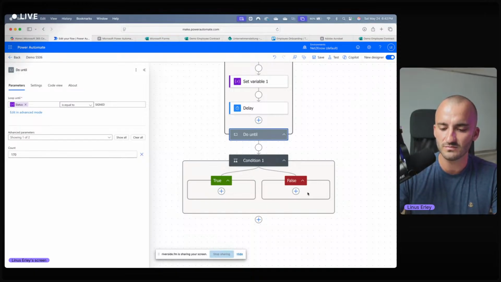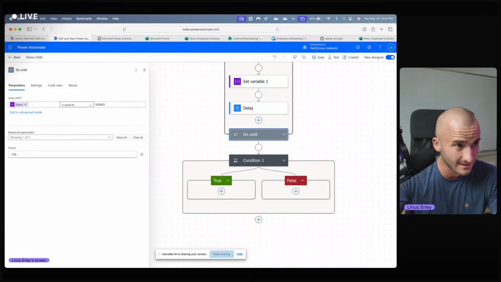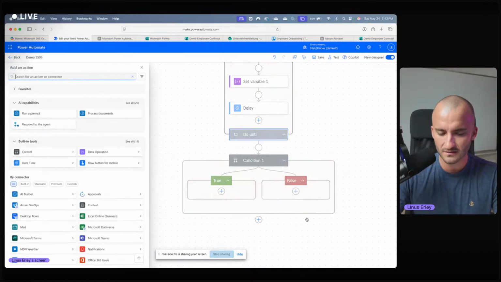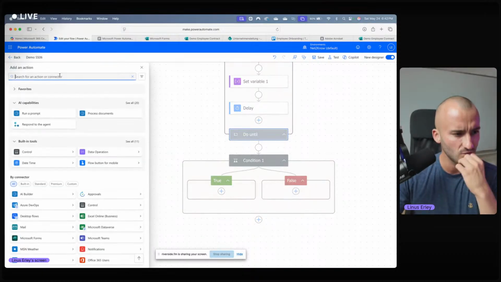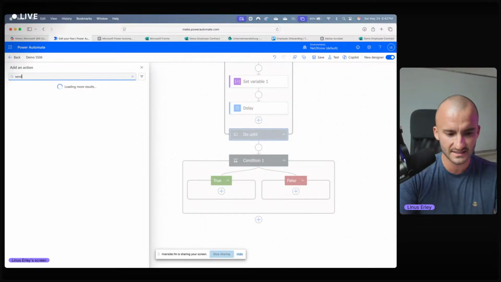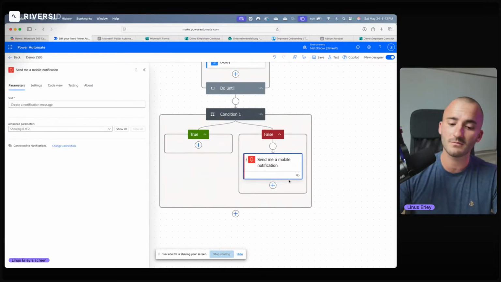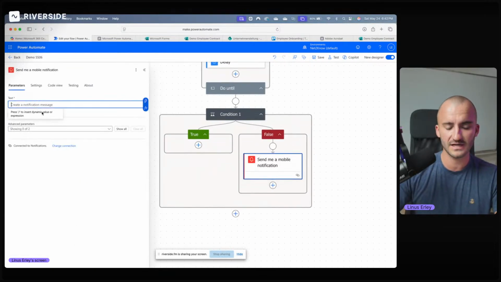I want something here, right? I want this here to be to be notified about this. And maybe not just notified, but we could do something cooler. And we could actually, okay, first of all, send mobile notification. Again, one very good thing about Power Automate, send mobile notification.